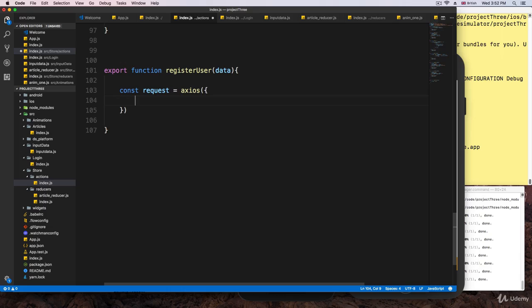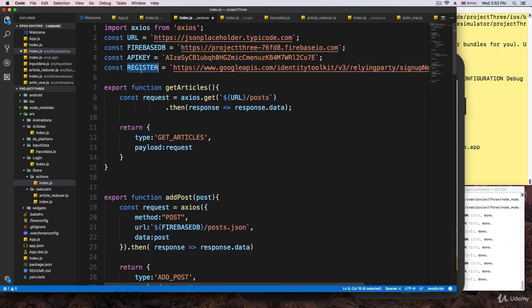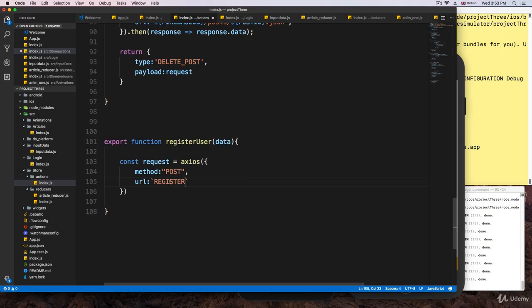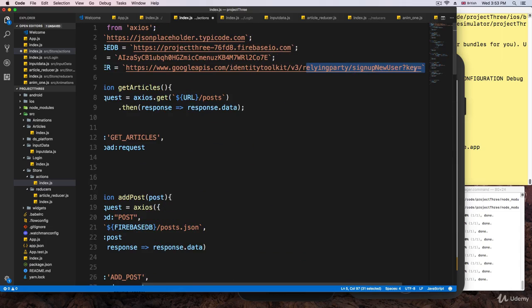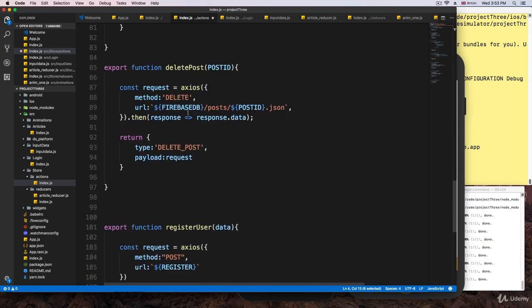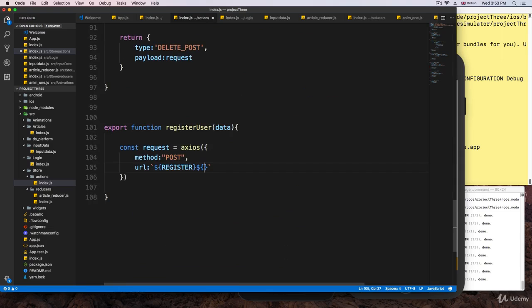And of course, we need to pass a lot of things. The method is going to be post, right? There we go. So then we need to pass the URL. So the URL is going to be whatever URL we have as register, right? So I'm going to copy, go at the bottom, and say we want to use the URL register. Okay, let me make this a template string. Now this one needs the API key. If we check at the top, we have key equal to, and since we have the API key right here, I'm just going to put the API key. So I'm going to copy, go at the bottom, and it's going to be with the API key. That's good, it looks nice.